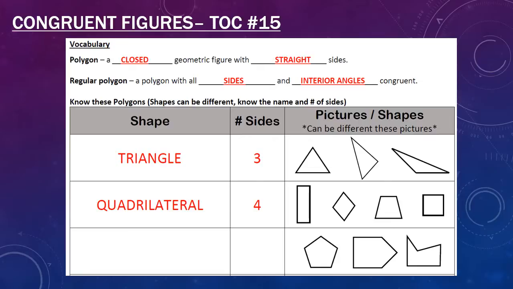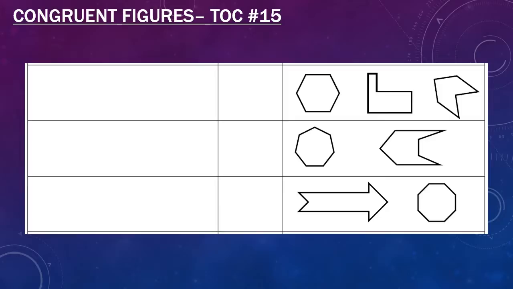The next set of shapes are 5-sided figures. Those are pentagons. Penta means 5. And they have 5 inside angles and 5 sides. That's a pentagon. The next set have 6 sides and 6 inside angles. Those are hexagons. And that's easy to remember because 6 and hex both have an X. So hexagons have 6 sides. A heptagon has 7 sides. Again, that's heptagon, 7 sides.